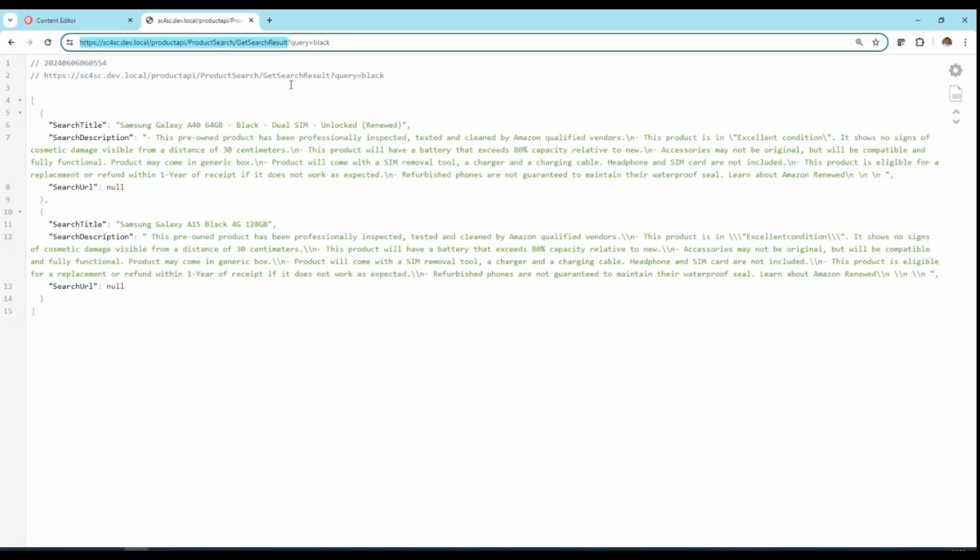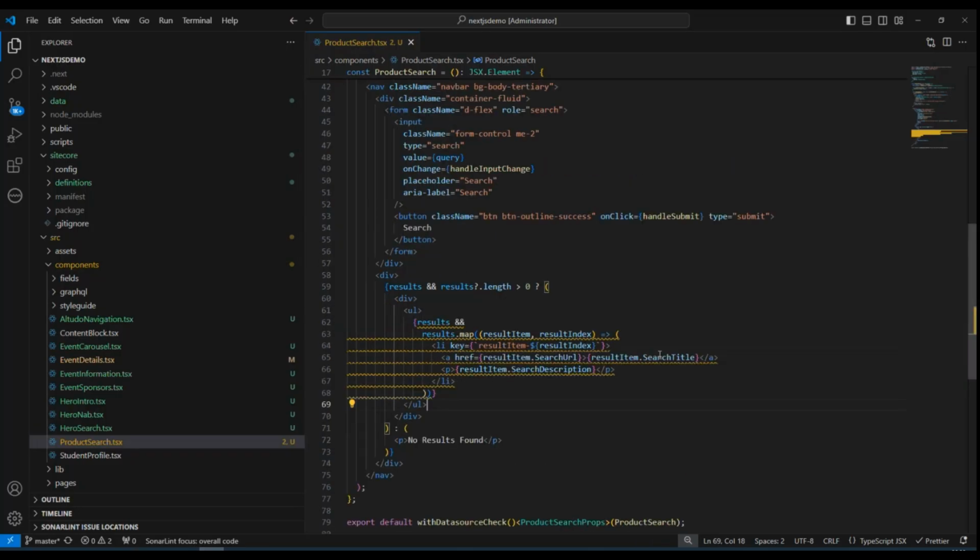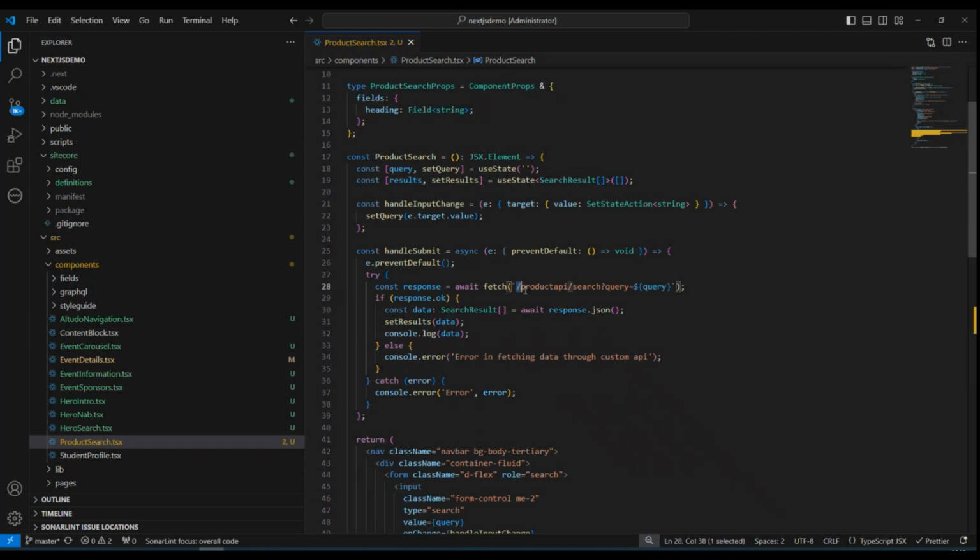All I have to do is use this API URL in my front end code. So in my front end code here, I have to just change my API URL to this URL.